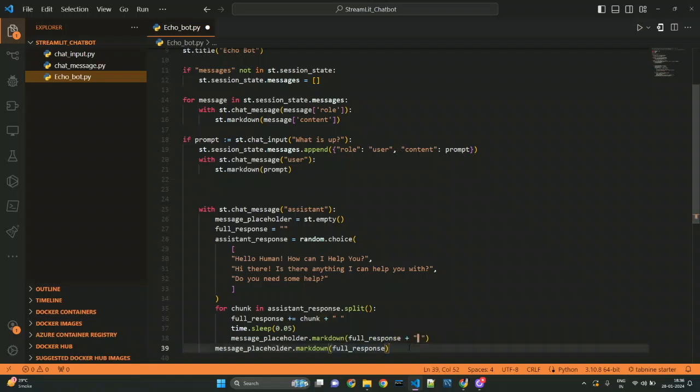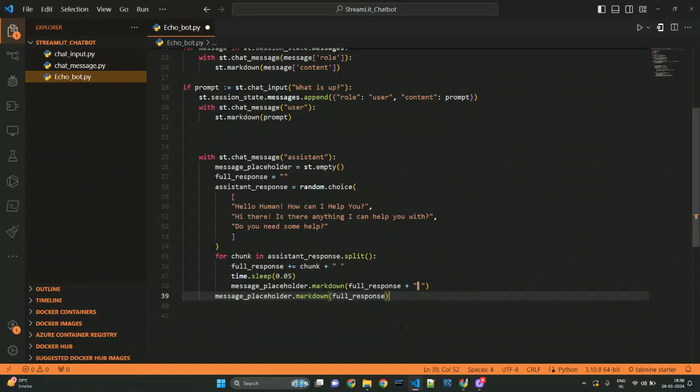Now at the end we'll have the session state and appending the messages. Outside this and below, within this with statement only, we have st.session_state, and that session state will have messages, dot append.